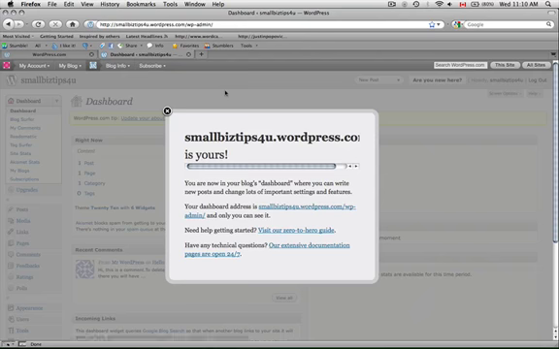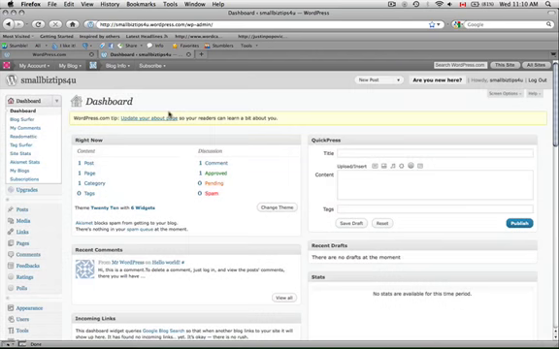Now this is the first time I'm visiting the dashboard, so it will give me this little pop-up here saying you're now at your blog's dashboard. And it's just giving you some tips on remembering how to get back here. So if you're ever in doubt, this is the key message right here, that your dashboard address is always the name of your blog. So in my case, smallbiztipsforyou.wordpress.com/wp-admin. So if you ever forget, you can just bookmark that or write it down somewhere, and then you can always get into the back office. It's quite simple. And then there's some other technical links there for you. So just close that message.